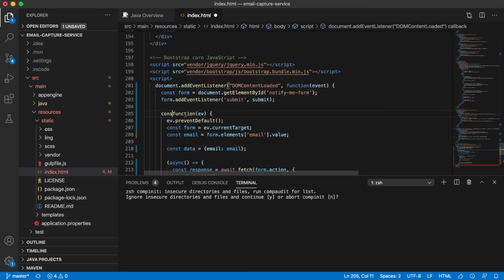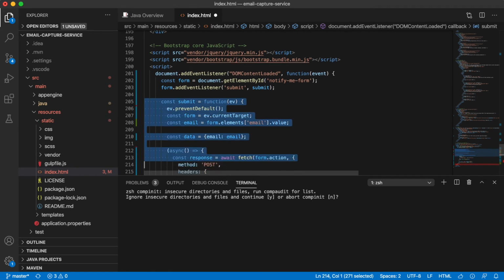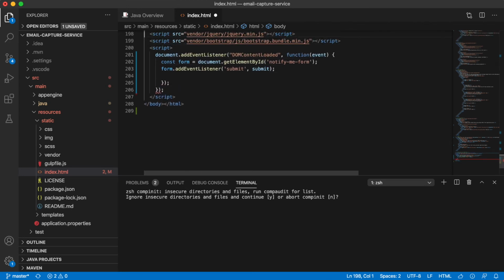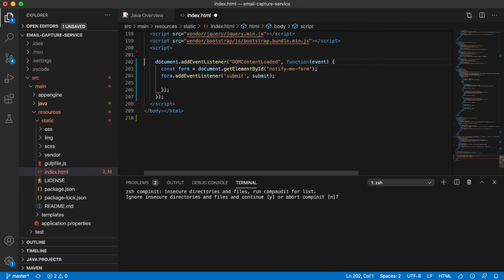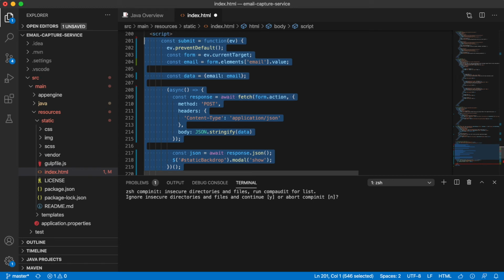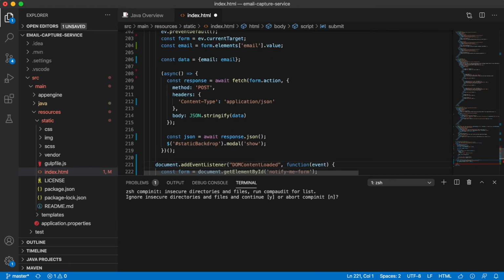So we've got add event listener, and we're going to create a submit function, and we're going to change our function that we were passing in, and we're going to grab it right here. And let's go ahead and paste it up above it so it's easier to see that we're defining that first. So we'll just cut it, and we'll just put it up above it. So now there's a function, and it's outside, and let's correct the indentation a little bit. Okay, and it's outside of the listener so we can actually reuse it.